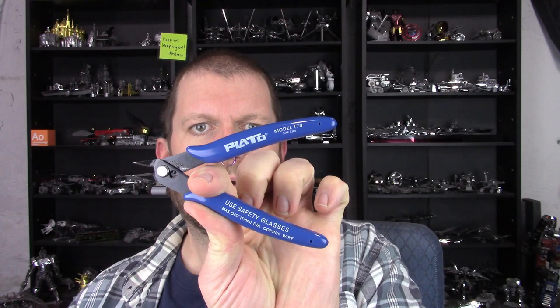The other thing that I highly recommend you get is some kind of clippers to clip the parts out of the metal sheets. This is a Play-Doh brand clippers — I got them off AliExpress. I've gone through multiple clippers over the years; a lot of them just wear out. I've built over 200 models at this point and I'm getting closer to 300, so it's been a trial and error finding a set that works for me. I'm surprised at how well these worked.